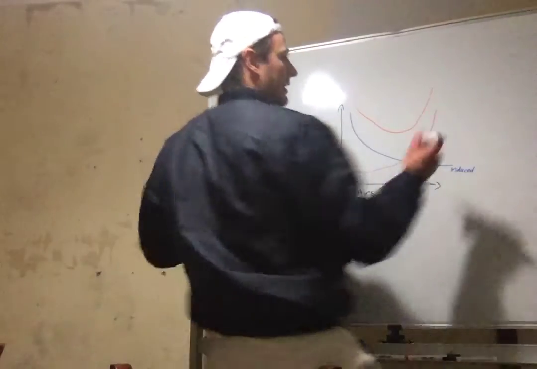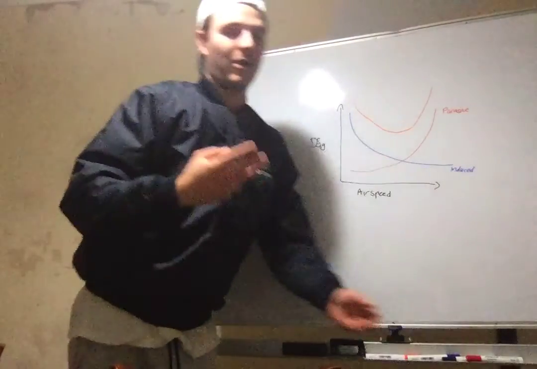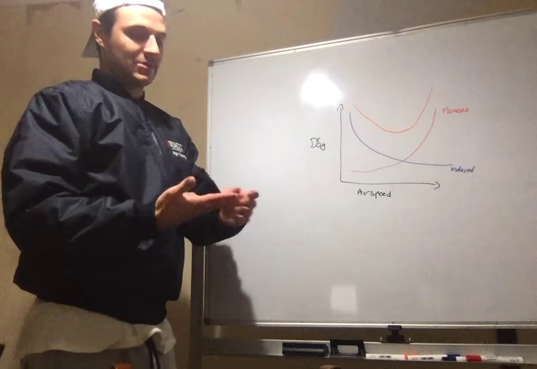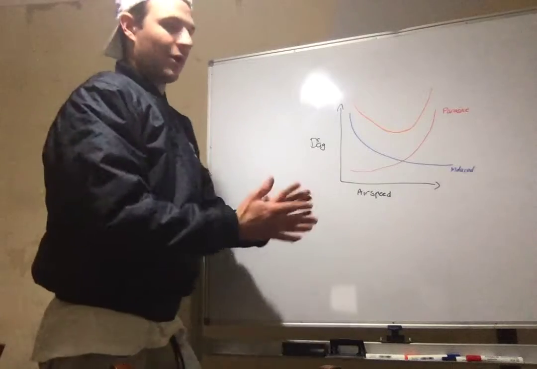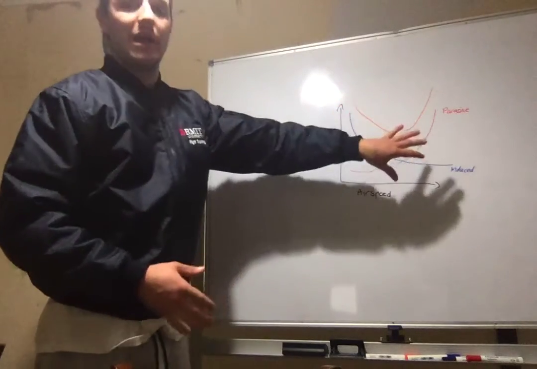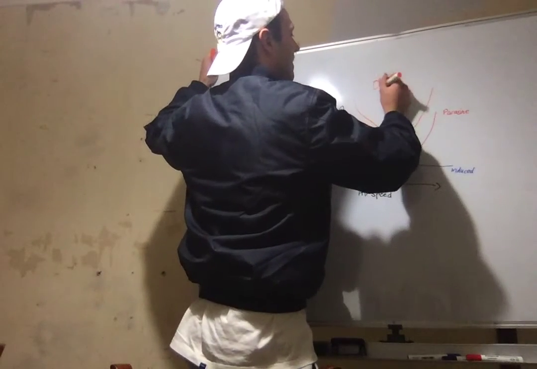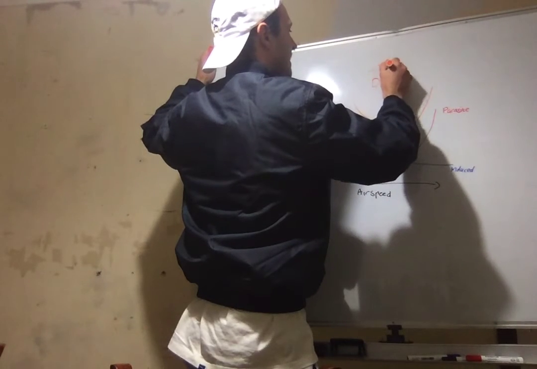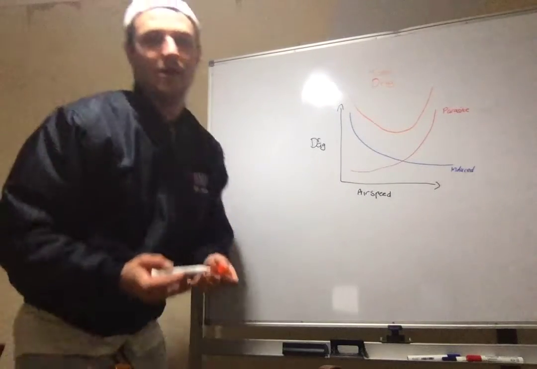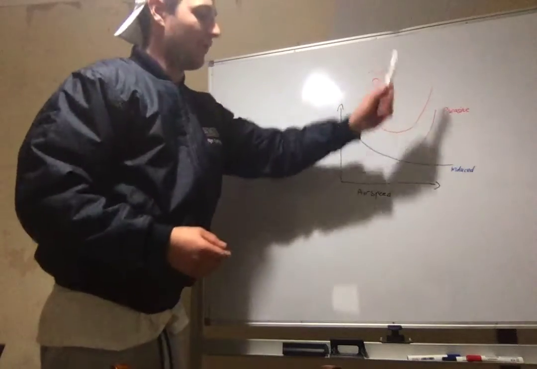So, you can't have lift flying without induced drag. Secondly, this line here is parasite drag, and that's made up of three components that fit into the parasite drag, which is form, skin friction, and interference. I won't go into that, just you need to know what they are, just for the overall. And this one is the most important one. Total drag up here. Sorry if you can't see that clearly. But that's the total drag curve.